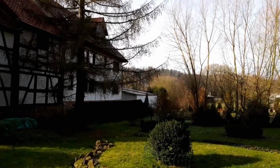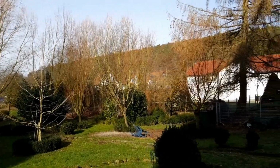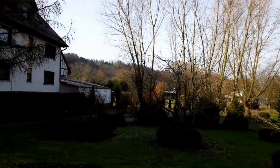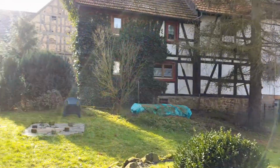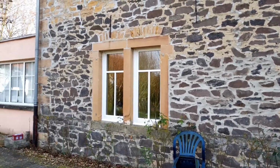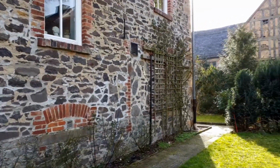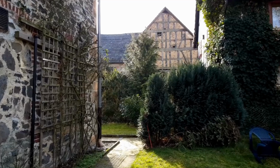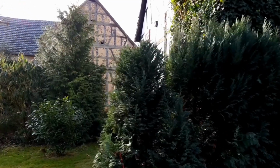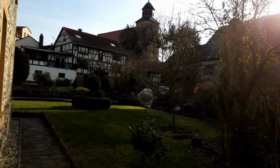Okay, this is with the gimbal. And it looks to me like it's pretty quiet, but we'll have to see what it looks like when I look at it in the computer. This is the back of our house here. Kindergarten is next door. I'll just walk around the side of the house here. It's a nice sunny day. It's about 0 degrees Celsius or 32 degrees Fahrenheit.